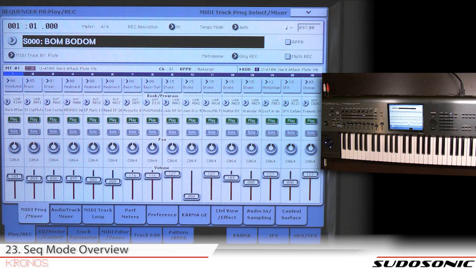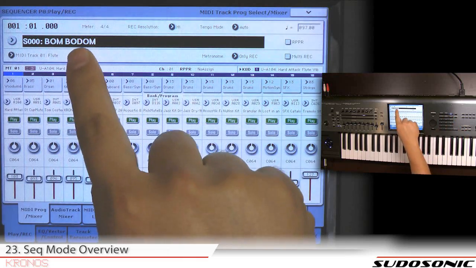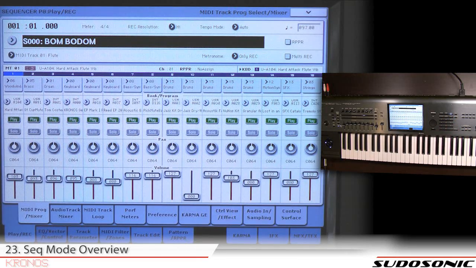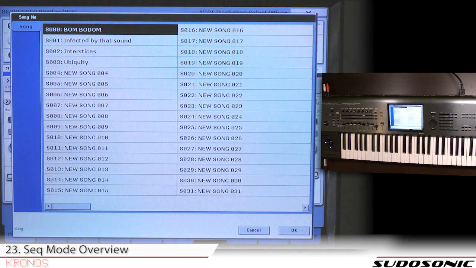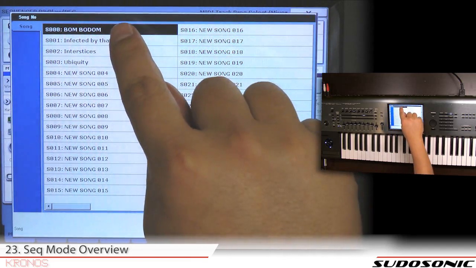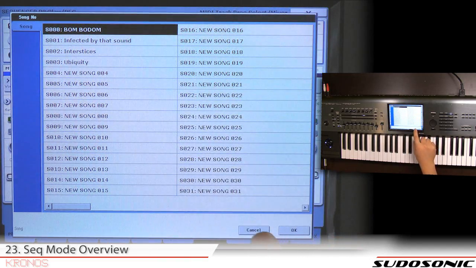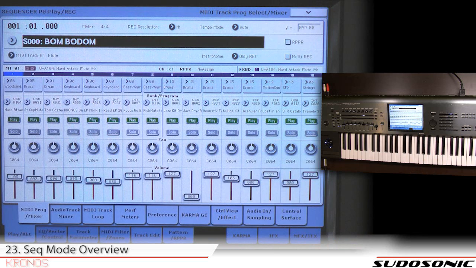So if you're not already there, go ahead and click on the sequence mode button, and you'll see here this one actually has a song loaded up. I just loaded it from the disk, just like we did in the second lesson for the entire series for loading songs. If you don't have a loaded song in here, you might see it says new song, maybe new song 001 there. But if you have a song loaded in there, you can follow along with this lesson a little bit easier.